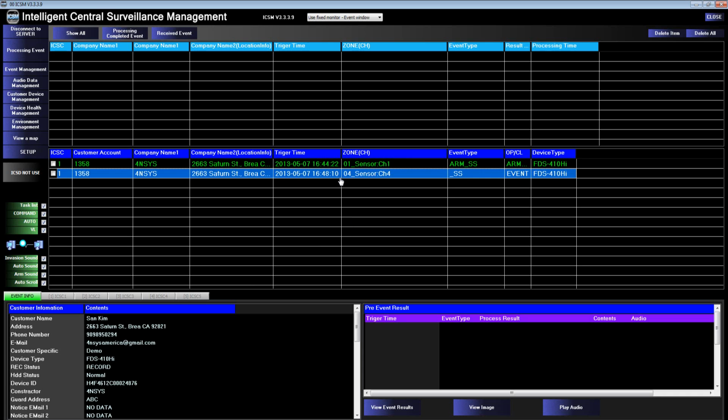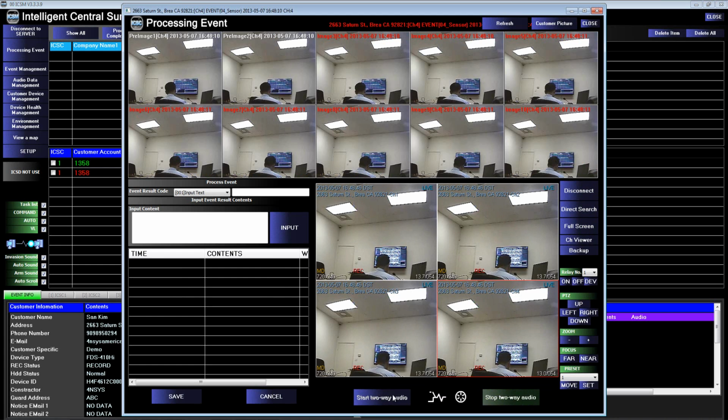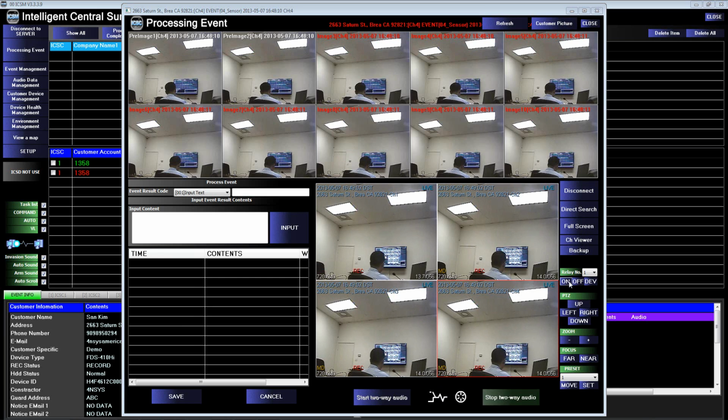By highlighting the event, the security guard can instantaneously be given the information of where this call button was pressed. He can then connect live and initiate two-way audio to verify if the person is authorized to access this particular building or room. Further information can be made with the customer picture option to cross-reference the person standing at the door and the preloaded pictures of those who have access. The operator can then, through a system of relays, choose to open the door or unlock the door.